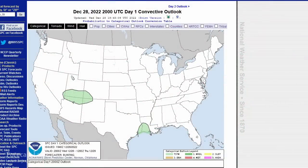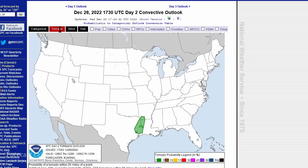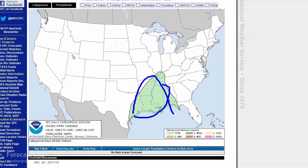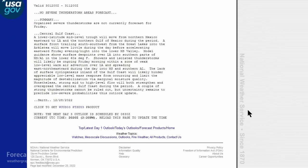Looking at the SPC convective outlook — a general area for the high deserts of Arizona. For tomorrow, with that moisture returning into East Texas, Arkansas, and Louisiana, a marginal risk. Not looking at much tornado potential with that. It looks like marginal instability, dynamics being out of place, and all the parameters probably are shaping up to be rather low. Then we go into the Day 3 outlook — again, a general risk for the southern Mississippi River Valley, which is certainly good news because they do tend to get hammered a lot in the cold season. There have definitely been some significant tornadoes in the southeastern U.S. from November through April. There's a factor they're looking at: the lack of surface cyclogenesis. When that is the case, we tend to get very limited backing of the winds, and that gives us more of a unidirectional profile and limits the shear, especially in the lower 1 kilometer.